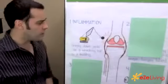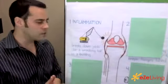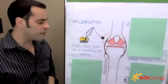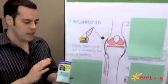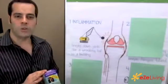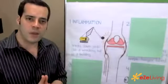So how do we do that? Well, if you're watching this video, the likelihood is you already take omega-3 fatty acids, because omega-3 fatty acids are probably the most important nutrient for preventing and decreasing inflammation in the body. But there's one other formula that I like to use, and it's called Zyflamend. Zyflamend is made by a company called New Chapter, and it is a very well researched and put together formula for controlling inflammation. And it does it in such a way that doesn't cause the same kinds of side effects that we see with things like Advil and ibuprofen.